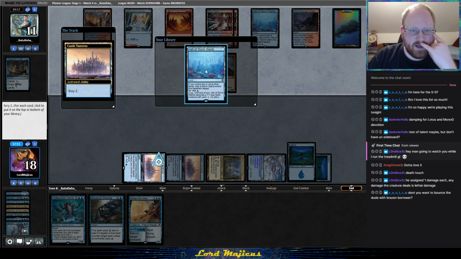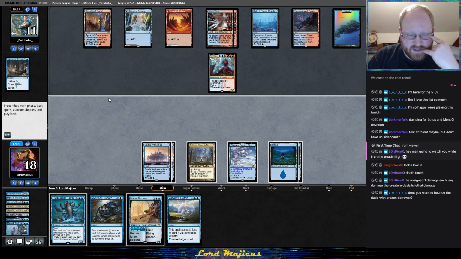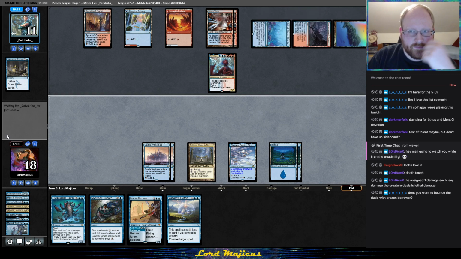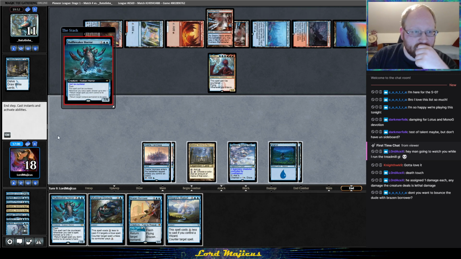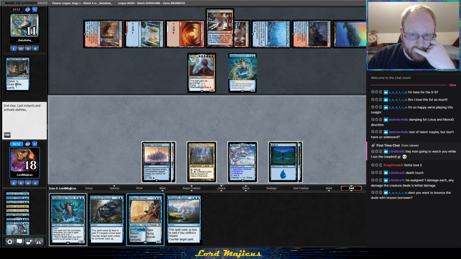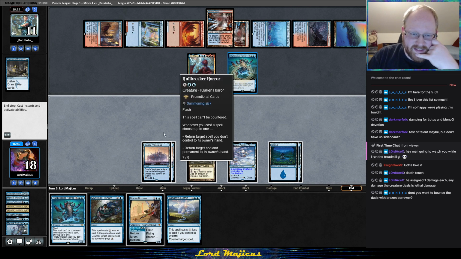They didn't do anything here. I need an untapped land. That wasn't really what I was looking for. He's not going to do anything. I mean, I could try bouncing it, but I don't know how effective that's going to be. I don't really think it is.